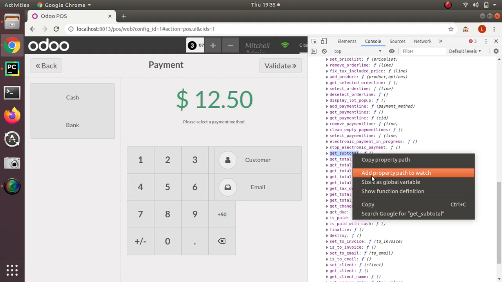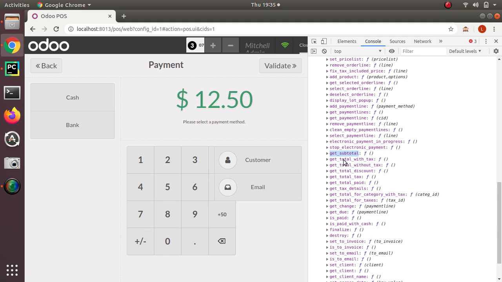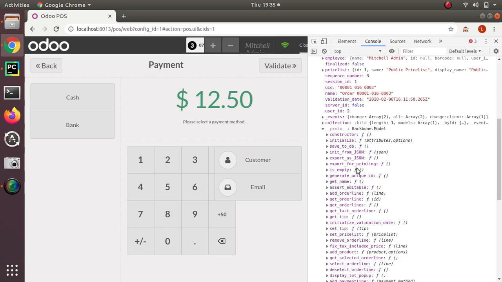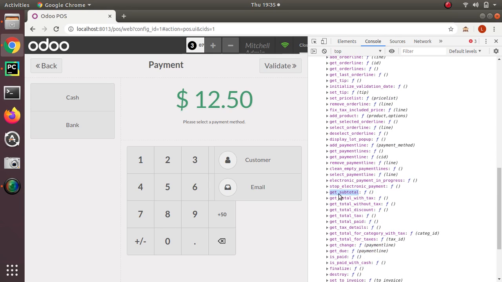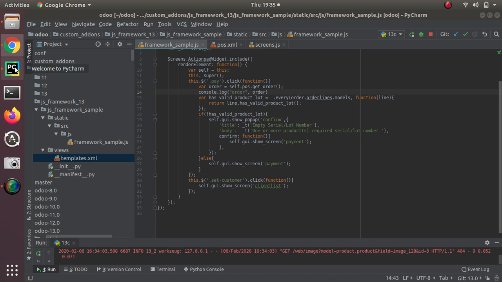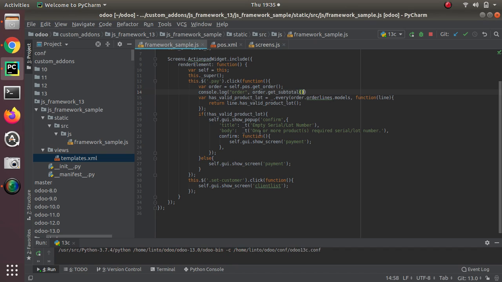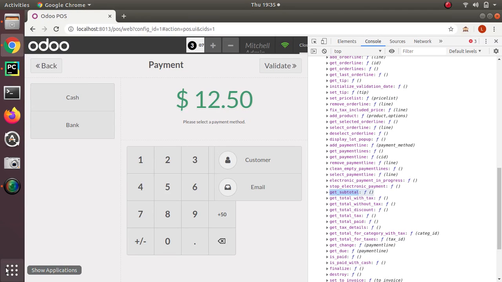Since we have access to this object, we can directly call this function. Let us see what will be the content returned by this function. I am restarting the service and reloading the page again.